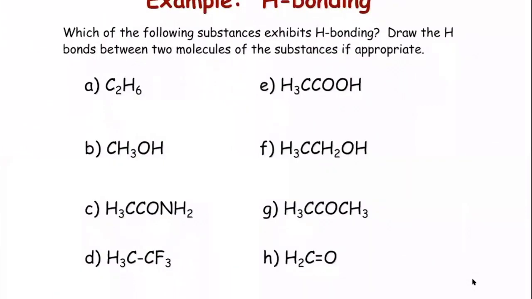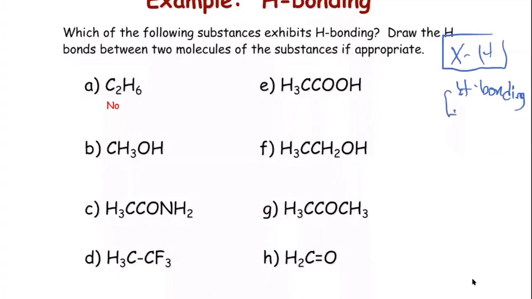This is an exercise I usually do with class if we were holding it in a classroom. I would just take a look at this, study it for a moment, and tell me which chemical has this X hydrogen motif. Because if it has the X hydrogen motif, then it's got hydrogen bonding. And it also automatically has dipole and London dispersion force.